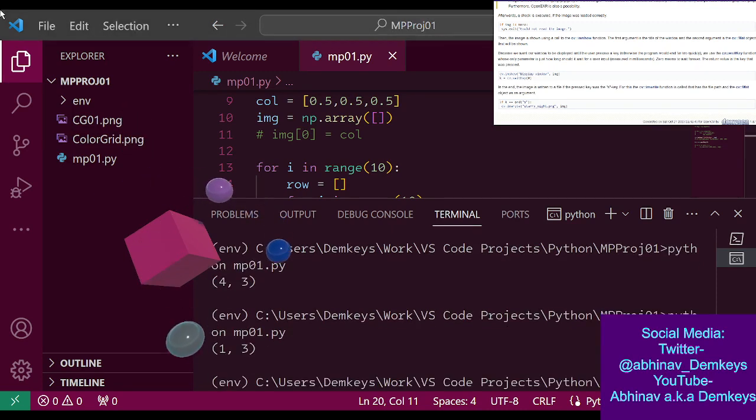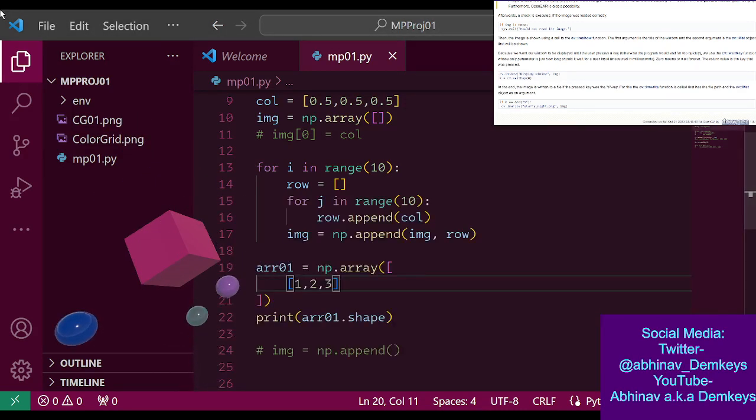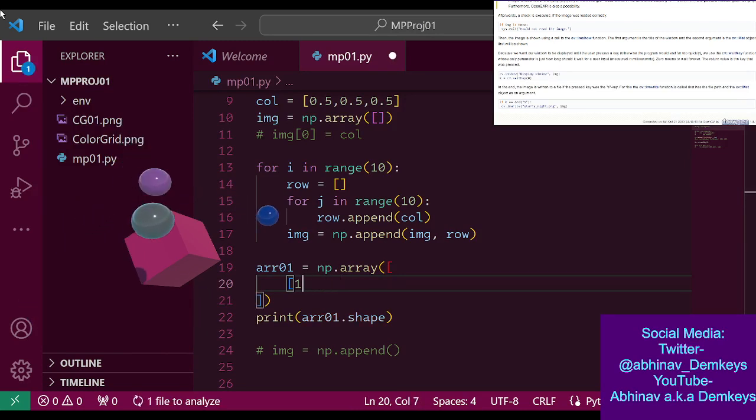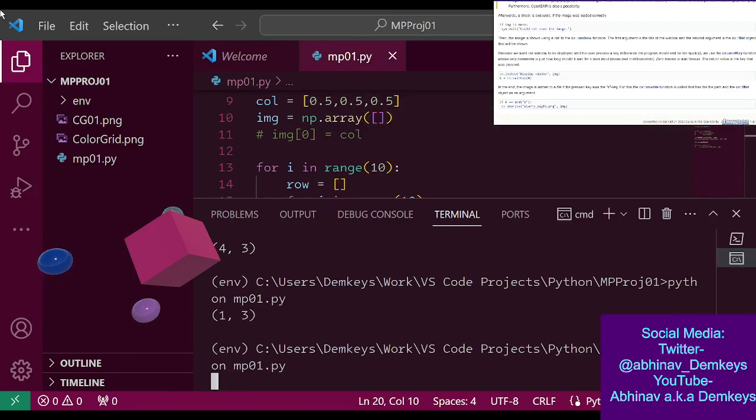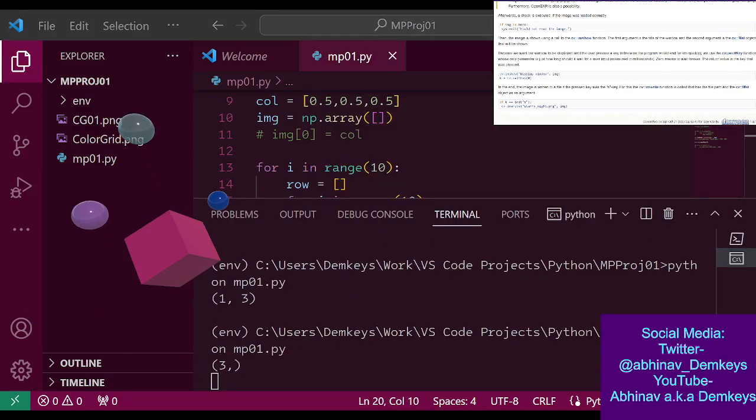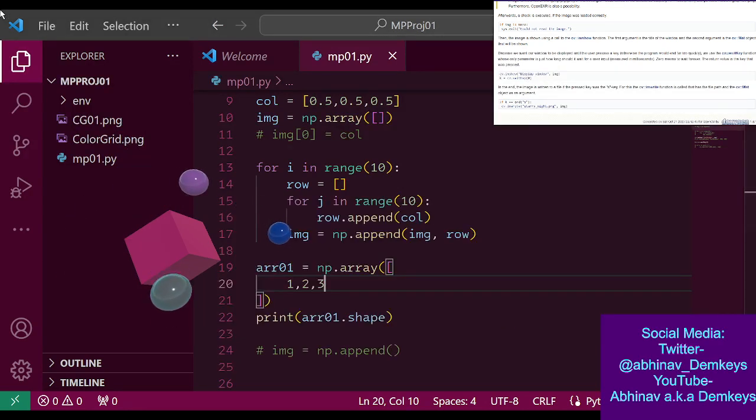No, that's not a one-dimensional array. Is it? Now, what if I do this? Okay. I think append might be causing issues.